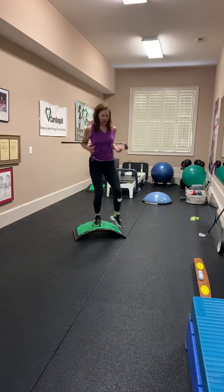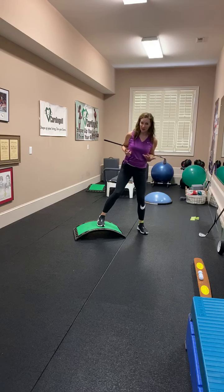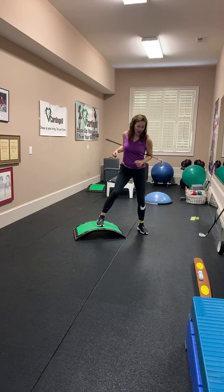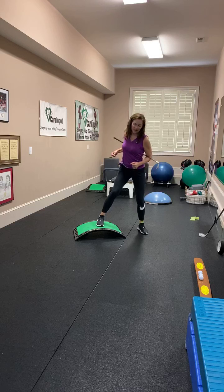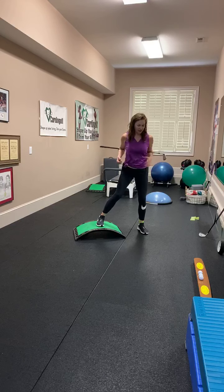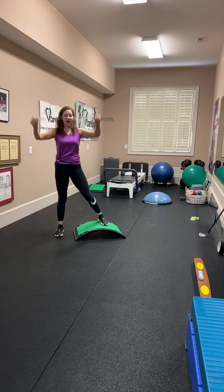And then you're going to go ahead and go. Remember, you're on the opposite upslope as if you were a left-handed golfer, hitting that way. And now you're doing your backswing on this side. So I can feel on this side I'm not as good turning. The club actually comes off my back a little bit, so I really have to turn and work on this left side better. Nice.